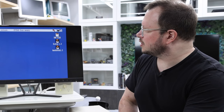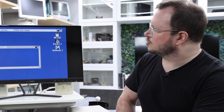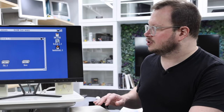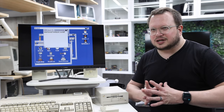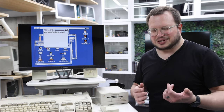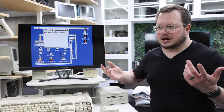Here we can see that everything appears to be working. We've got our GoX that launched Workbench, and then I have my extras floppy in the floppy drive, so you can see both of those work. We can hear the little speaker on the GoX making sounds and of course we can hear the actual motor of the floppy drive. The reason I was so excited about doing the Amiga is that Sierra games from the late 80s on the Amiga always had a really good soundtrack versus the PC's speaker version.